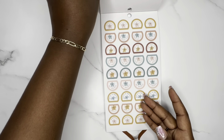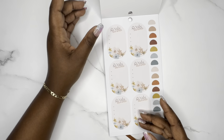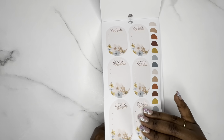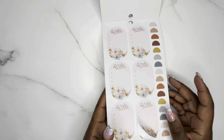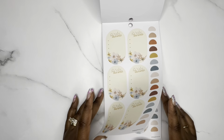And then these are golds. You got this. Shine bright. Beauty. Kindness. Goals this week. And then they have bullet points on the side. I like this. I like this a lot. See, like that? It's an oval shape. And then they have some half ovals, I guess. And then this yellow is so pretty.